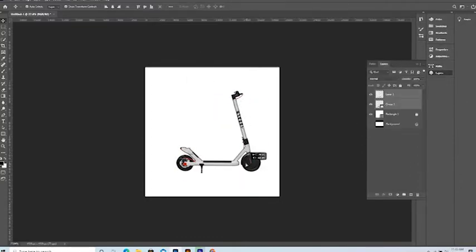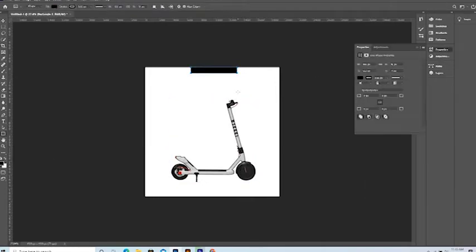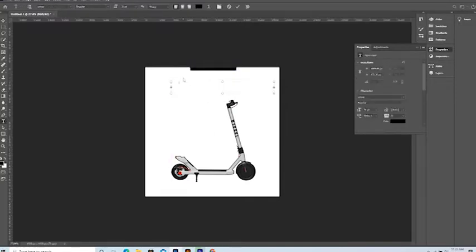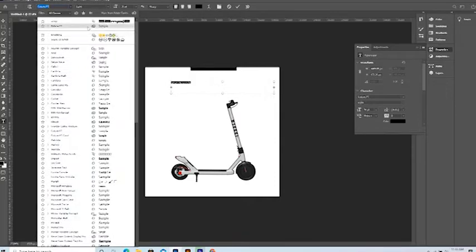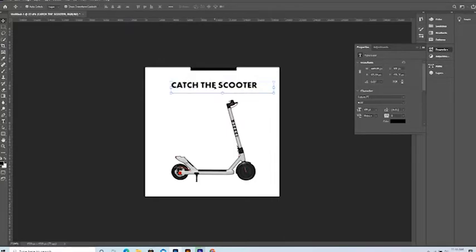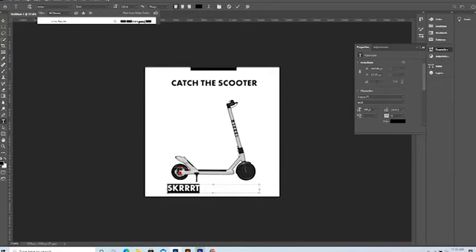Right there, I'm just going to delete that path. Just don't need it there anymore. The next I'm just creating this little rectangle like it was on top of the other one. Then I'm writing Catch the Scooter. I like using Futura Bold at about, I think that was like 128 pixels, something like that. And I'm just putting scooter on the bottom.